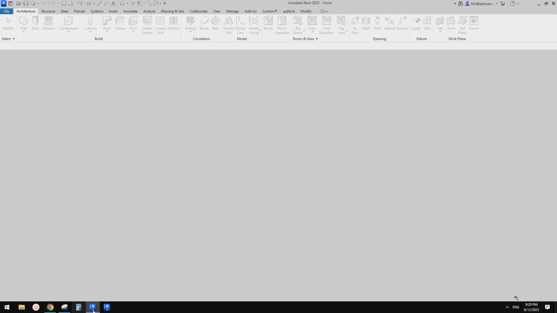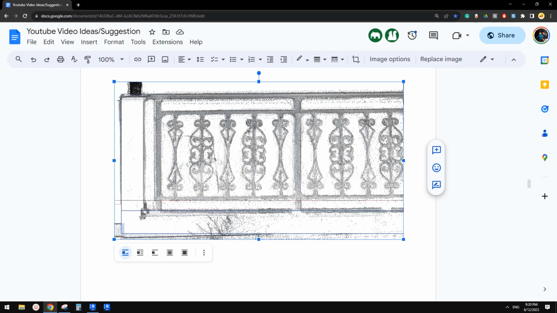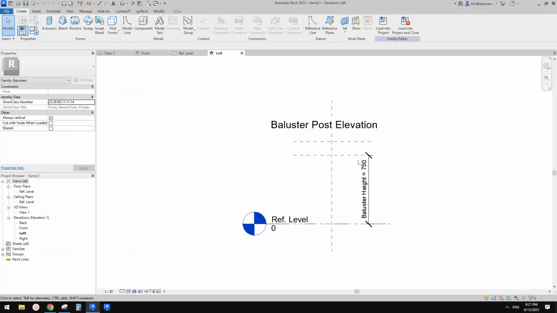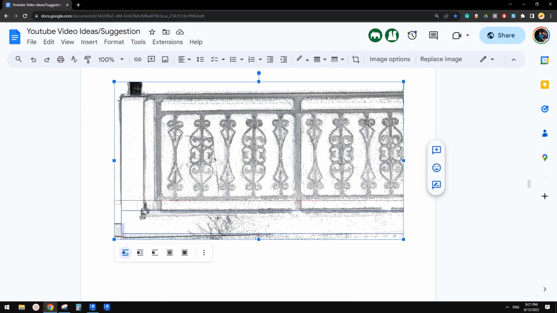And also, because we don't really want to change the height, when you have a complicated shape, sometimes when you try to change the height, it might break the family.